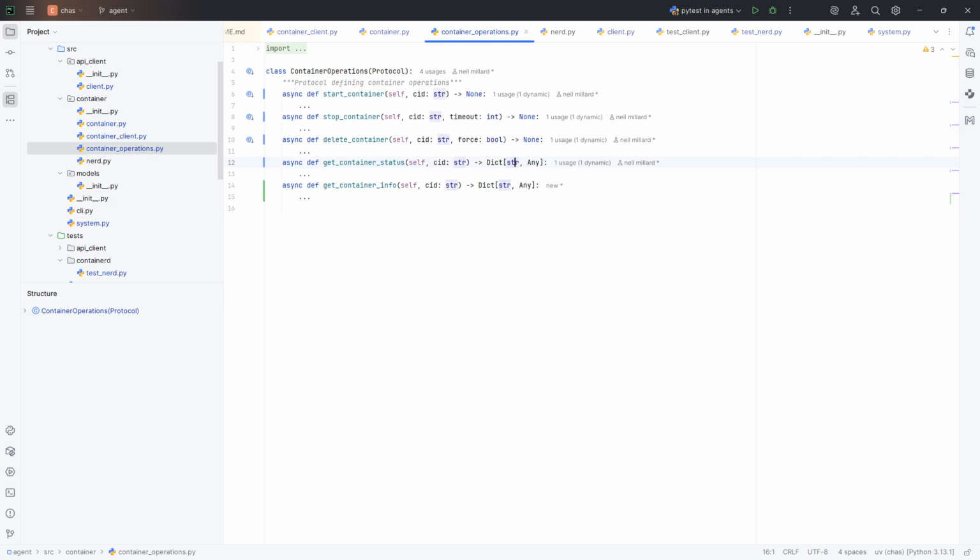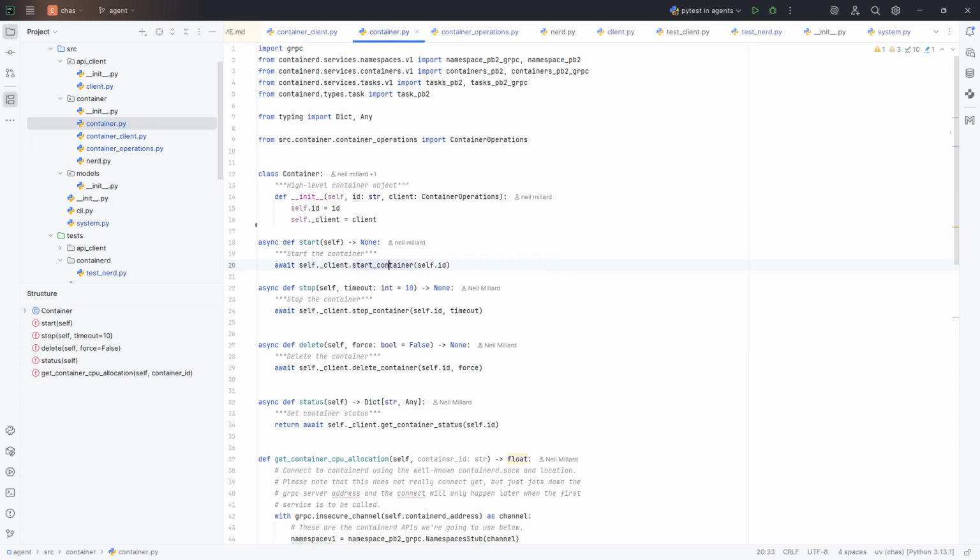Anyway, so we're going to come back to this in a minute, but ultimately we've got a container class here. This container class is going to say, hey, here's a container, there's a container ID, it has a client which is container operations, and it's going to start, stop, delete, and get the status, which is precisely what we're after.